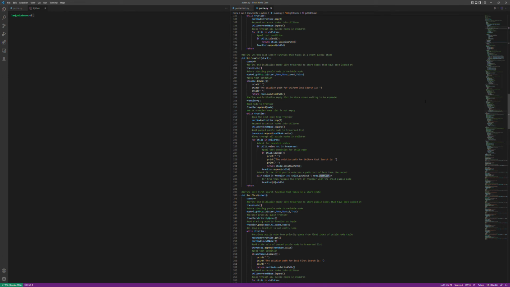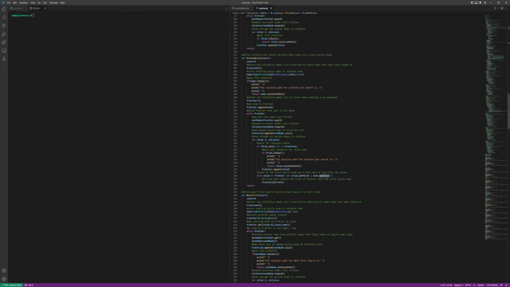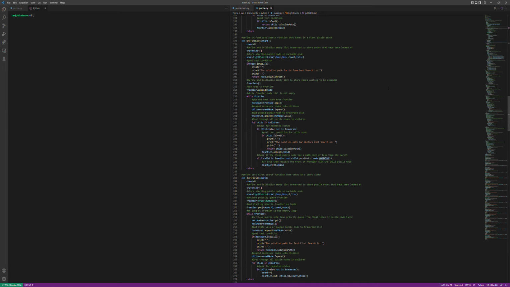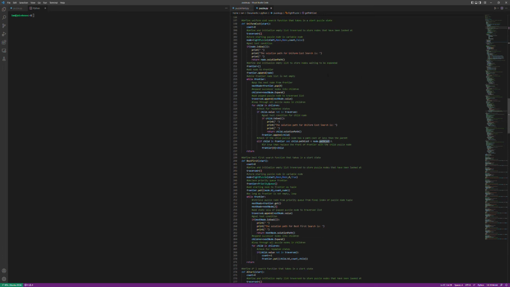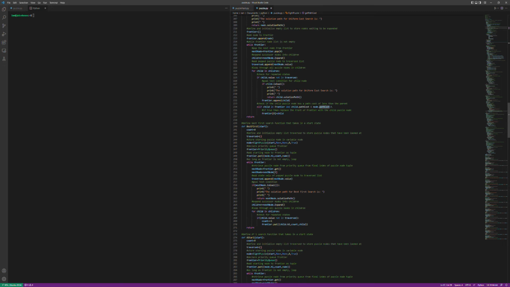For uniform cost, I do something very similar. I store the 8 puzzle object into node. I'll do a goal test before I even start my loop. My main loop pops the node, expands the node into children, I add that node into traversed, and then I look over each child in children. I do a state check to make sure that I'm not adding in states that already exist, do a goal test, and then add the child node.